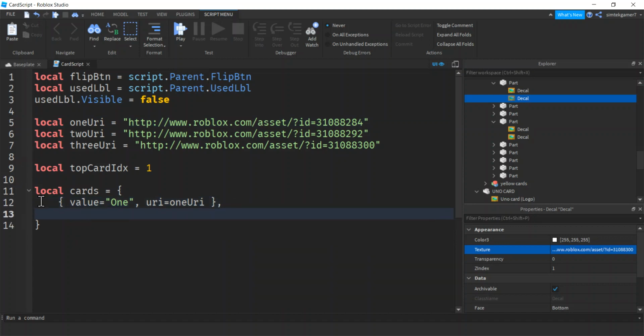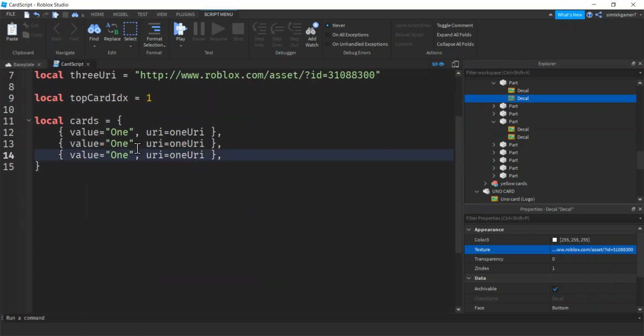Let's do a couple of these. We'll do 3. And once again, I'll paste all of them in there in the description when we're done with the video, so you don't have to go through and do all these. But you should do a couple just to follow along. So we got the twoUri. We got the threeUri here. There we go. Make that a 3. Cool beans. And you can keep that comma there, or you can get rid of it. It's at the end, so it doesn't really matter.